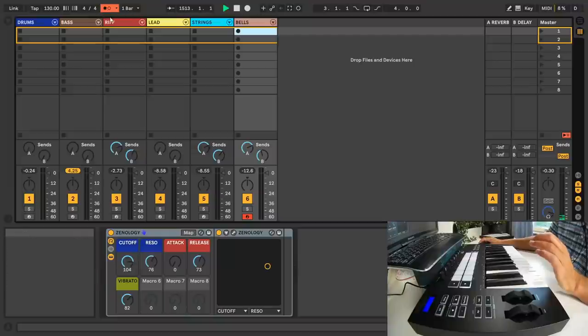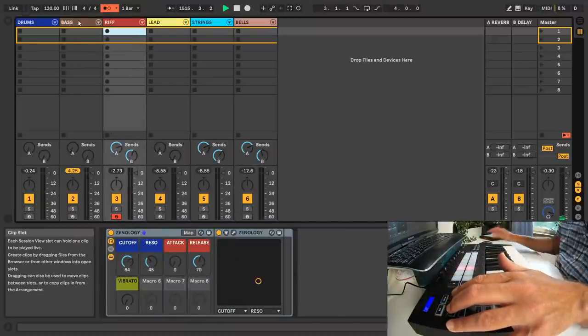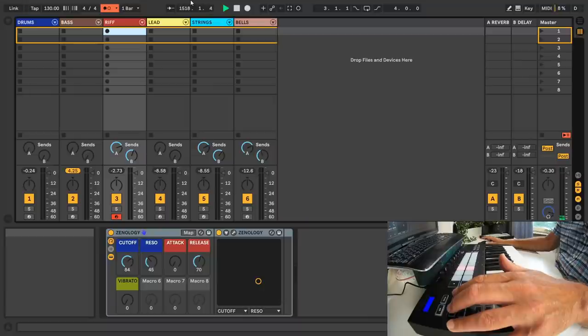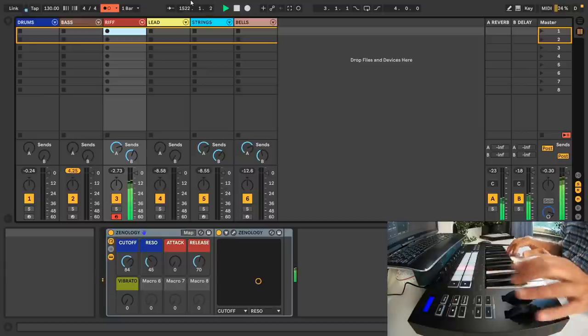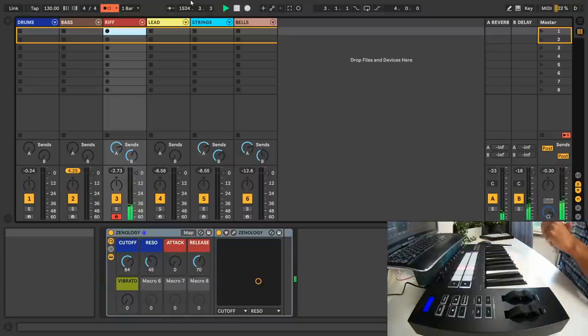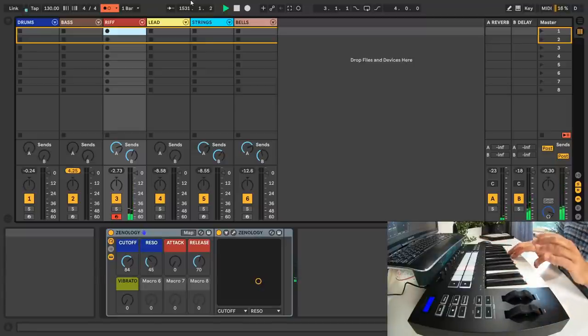Right, let's record our main riff. So I'm going to go to that track. You can see here, it's armed as well. So it's just a case of recording. And there's a little bit of pitch drift instability here, which I assume is part of the modeling as well. I'm not a big fan of it actually, but I was unable to dial it out.